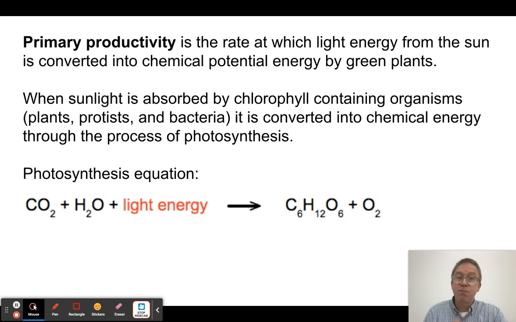So the basic equation, which, by the way, you do need to memorize, is carbon dioxide, easy enough to remember, you breathe it out, plus water, easy enough to remember, you drink it, plus light energy from the sun. Together, these things drive a reaction that stitches them together to form a high energy compound called glucose, and then there's leftover oxygen. We're not even going to bother to balance it right now. This isn't a chemistry class, but the basic thing you've got to know is low energy molecules, carbon dioxide and water, add some light to them, and you end up with a high energy molecule called glucose. And this is basically the molecule of life. This is what makes life possible on our planet.